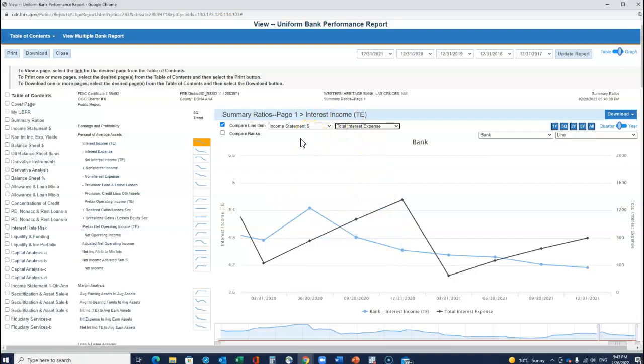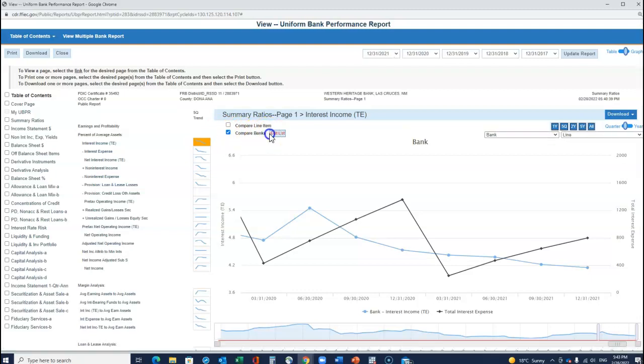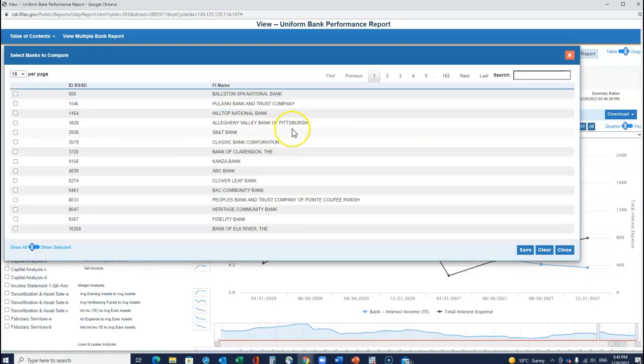Another thing that you can do here, you can compare different banks. And I'm going to select a bank from here. It will directly bring up the New Mexico state banks. Sometimes, actually in this window, we have, I believe, all of the state community banks. So what I'm going to do, I will search, for example, for Citizens Bank of Las Cruces.